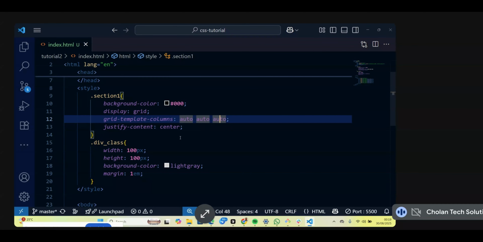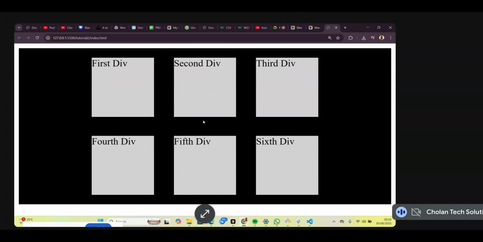Let's check out how it looks now. You see our grid is now properly placed. We have auto, so the 3 items are placed evenly. We have one here, one here, one here, and one other one below. So we have auto columns, and the columns are properly divided and shared.